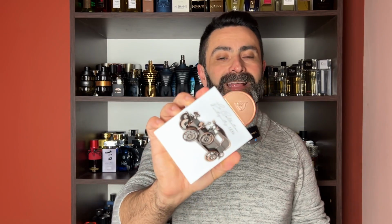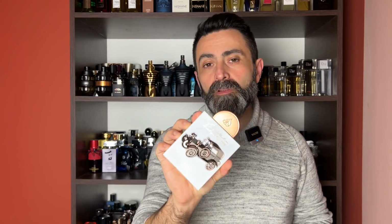And on to my final thoughts about the La Collection d'Antiques 1886 from the Lattafa Pride line. When I ordered this fragrance, I wasn't really sure what I should expect, because the note breakdown didn't seem very similar, and a lot of people were comparing this to Dior Homme Intense. Once I got it and I tried it, I immediately was reminded that this actually feels somewhat close to Dior Homme Intense, but has an interesting twist to it.